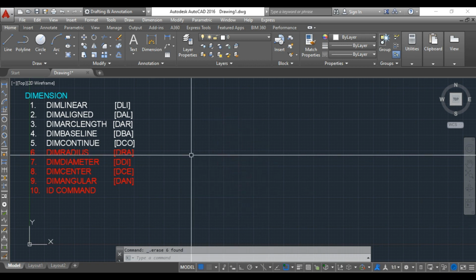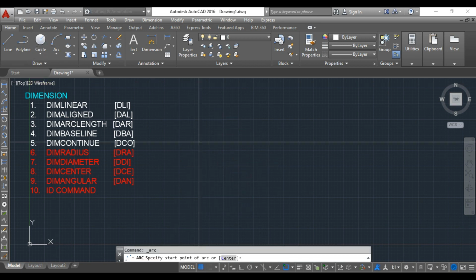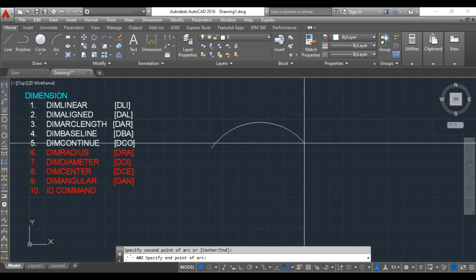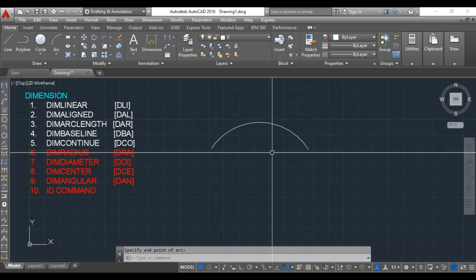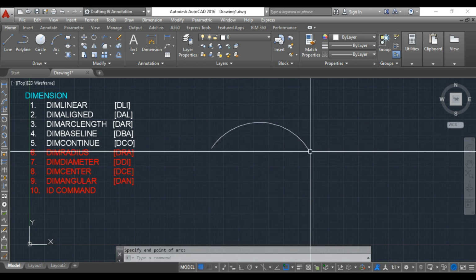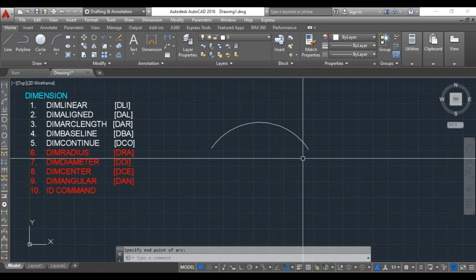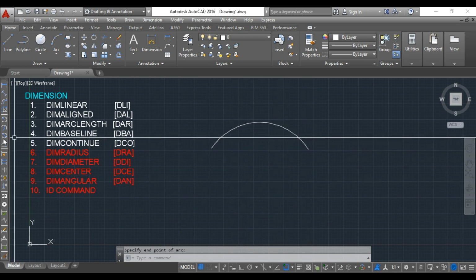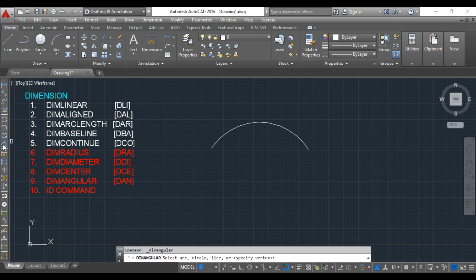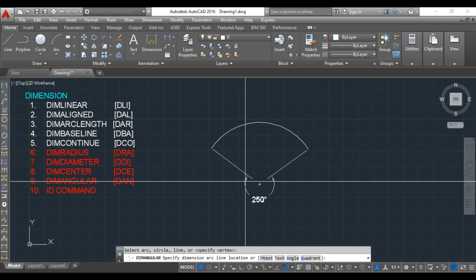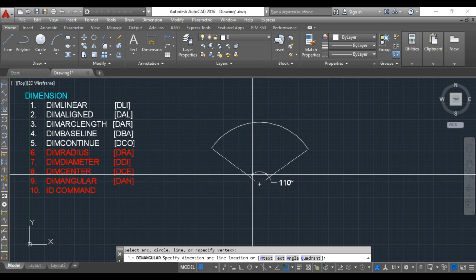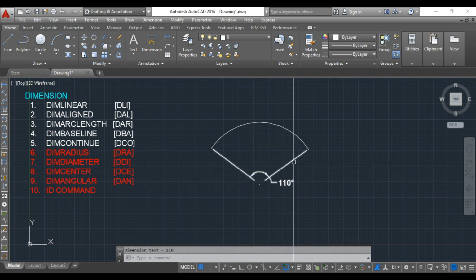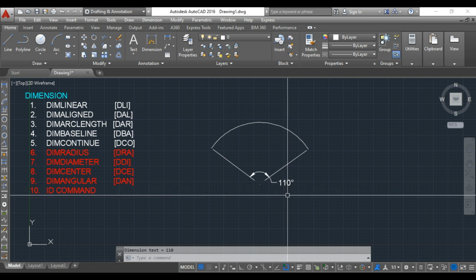The same way, if I have an arc and I want to find out the angle between these two, see, if I draw one line, what is the angle between these two, this small arc? Then I need to go to the angular arc. So you just select the object and drag towards the center. You are going to find out the angle between these two lines, that is your 110 degrees.